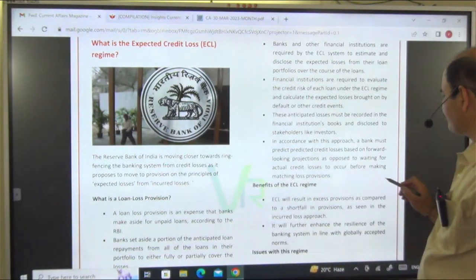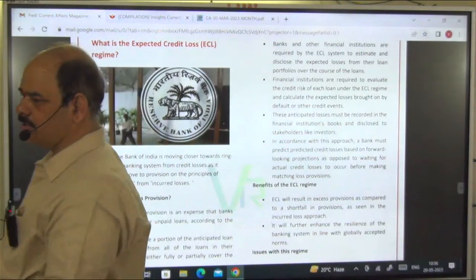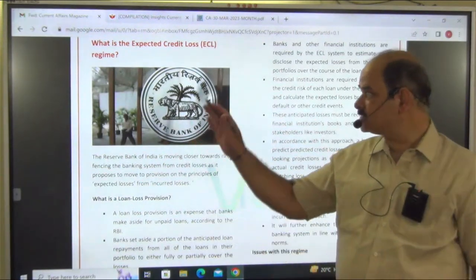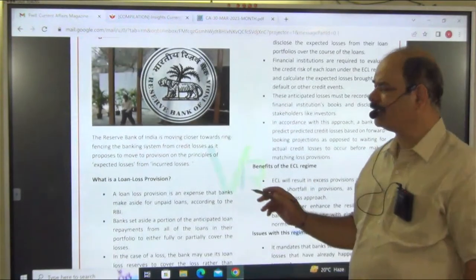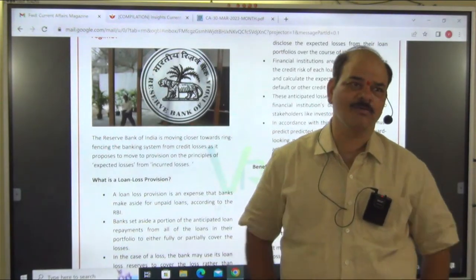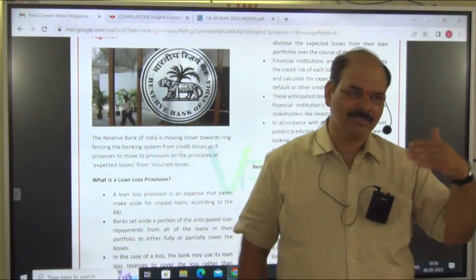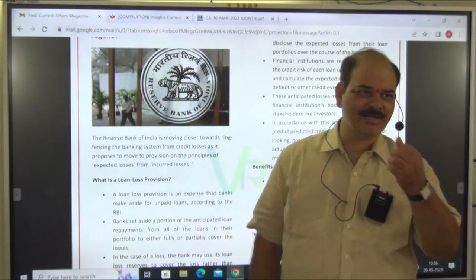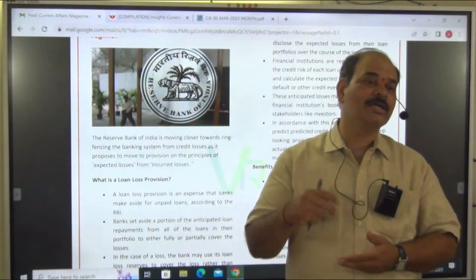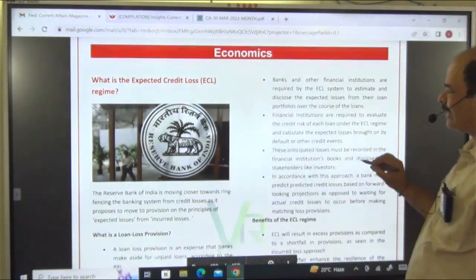Yes. Okay. So try to remember, expected credit loss is a new concept where they want to see that the banking system will not collapse, and this will make the banks make provisions accordingly. But the issue with the banks is they have to keep more cash with them, because they cannot lend to another person, or at least they have to deploy that money in other banks. They will get interest, or they can deploy with the RBI. But that interest will be far less compared to the interest they get if they lend in the open market. That is the issue with expected credit loss.